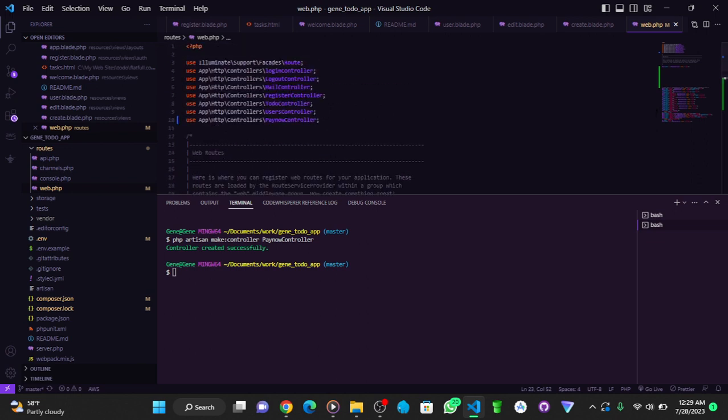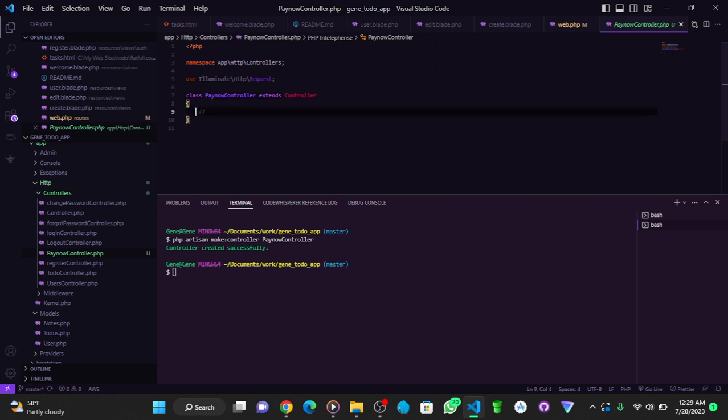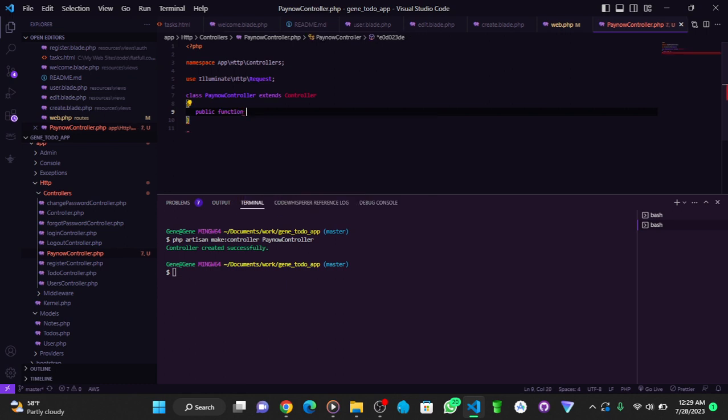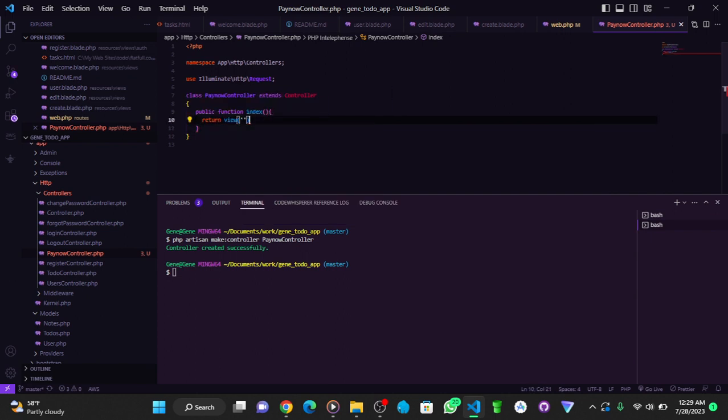Inside this PAYNOW controller, I want to create a public function index. This is for returning a view, and you just name this view PAYNOW.